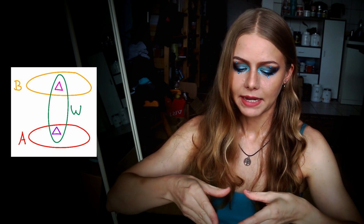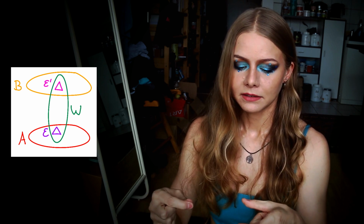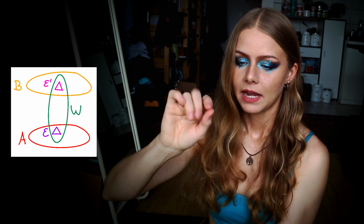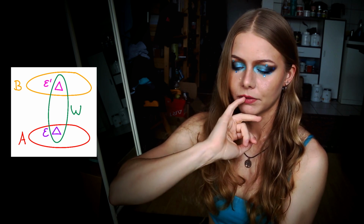Call one 5 space A, the other 5 space that does not intersect A, B, and then the 5 space intersecting both A and B in planes W. And let's say that W and A intersect in a plane epsilon, and W and B intersect in a plane epsilon prime. So we know that for every point in epsilon, it has to be collinear to a 3 space of B containing the plane epsilon prime. Now if we have a point in A that is not in epsilon, then this point has to be collinear to a 3 space of W, and it is already collinear to every point of the plane epsilon, and then it will be collinear to a unique point of B, and this unique point will be in epsilon prime. And then this point in A, the 3 space that it is collinear to for W, is spanned by the unique point in epsilon prime that it is collinear to, and the plane epsilon.